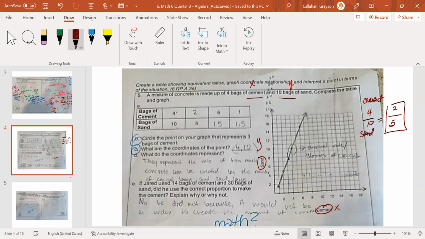So 2/5 is good. Then here, if it's going to be 2/5, if we know that the bag of cement is 6, we don't know what x is. 2x equals 30, so x is 15. That's good. Same thing here. You use 2/5 equals bag of cement is 1, x is right here, so 2x equals 5. So x equals, actually that should be 2.5. This right here is wrong. That's 2.5. Do you see that?